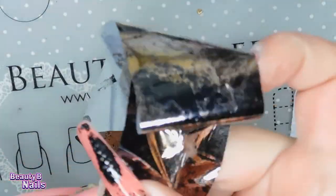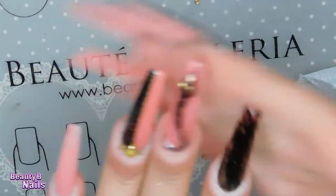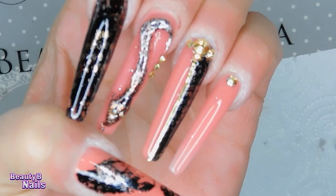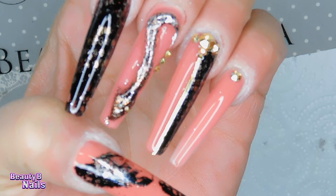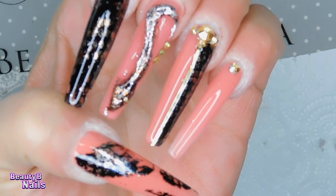I love this polygel kit. This vampire kit is amazing. It's thermal. I love this polygel. I highly recommend it. Hope you guys enjoyed the nail art. I just did a little bit of 3D work. Hope you enjoyed the snake. I thought using the snake skin foil would make it pop out. And I love the gold. This set is beautiful. I love it.